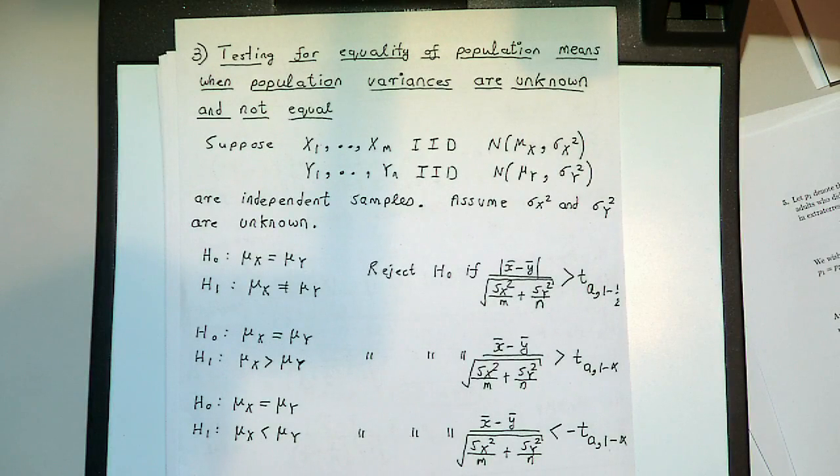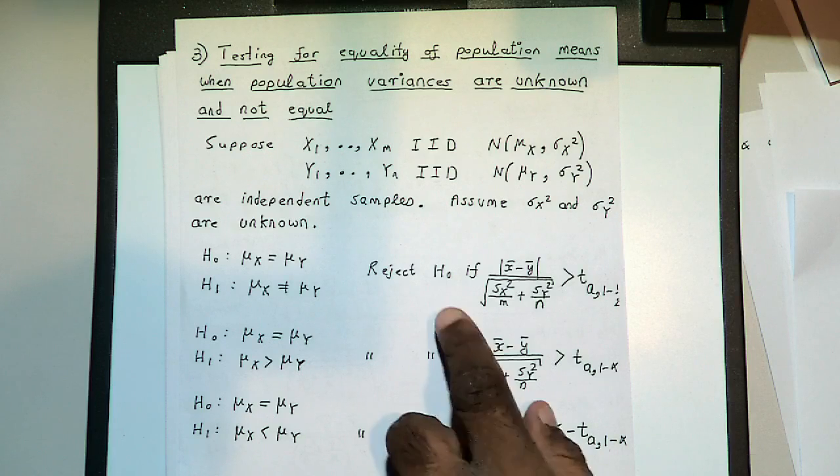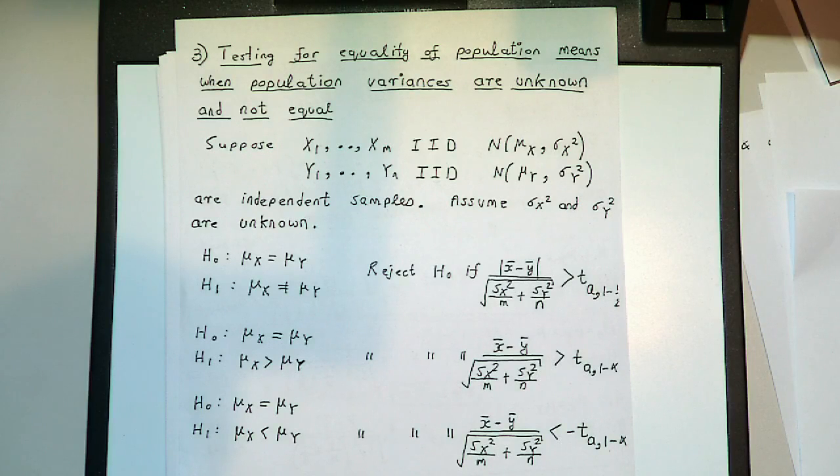Hello, guys. Are you with me? If you read question 4, it doesn't say that the population variances are known, and also it doesn't say whether the population variances are equal. So the rejection rule that you need to use is one of these 3, right? Whichever you want to use, use it and see what you get.